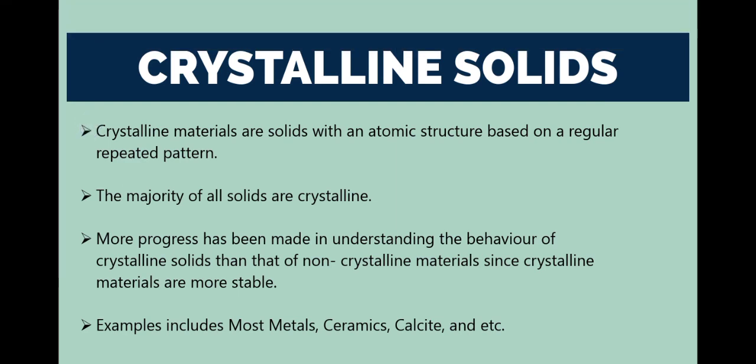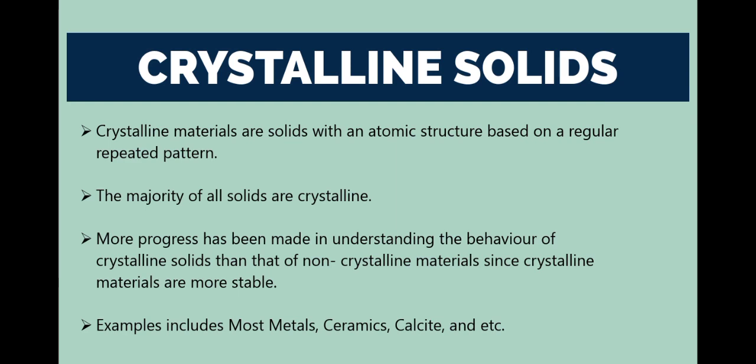So, in the realm of solid materials, the majority exhibit a crystalline structure. This prevalence is due to the natural tendency of atoms and molecules to arrange themselves in an ordered manner, forming crystals. Crystalline solids are abundant in nature and encompass a wide range of substances, including metals, minerals, and many synthetic materials. The regular atomic arrangement contributes to their stability, durability, and characteristic properties, making them essential in various industries and applications.